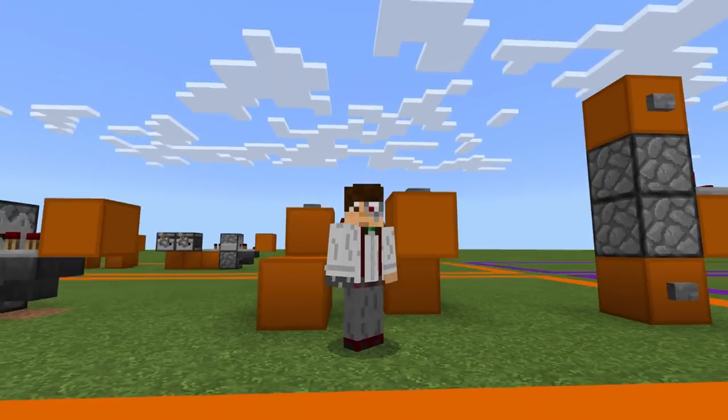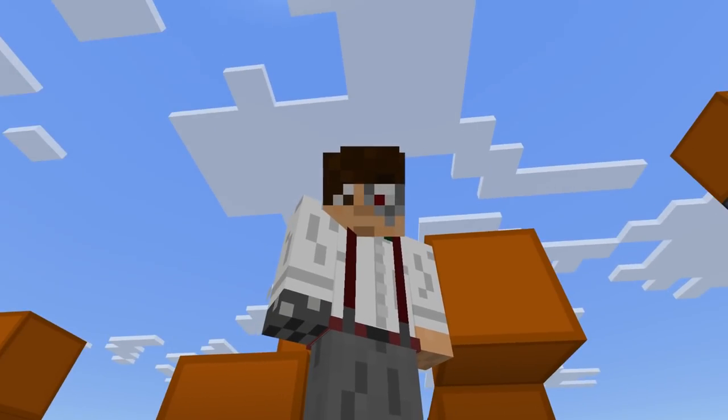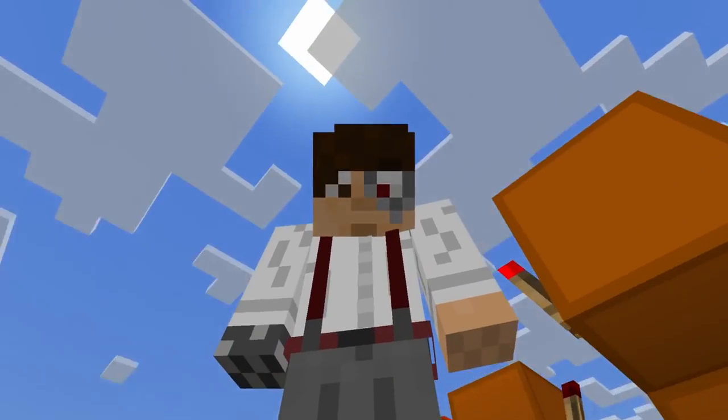Our last gate is the RS-NOR latch. The bowtie man loves these. He has a weird obsession with them. Let's rephrase that. He is just weird.